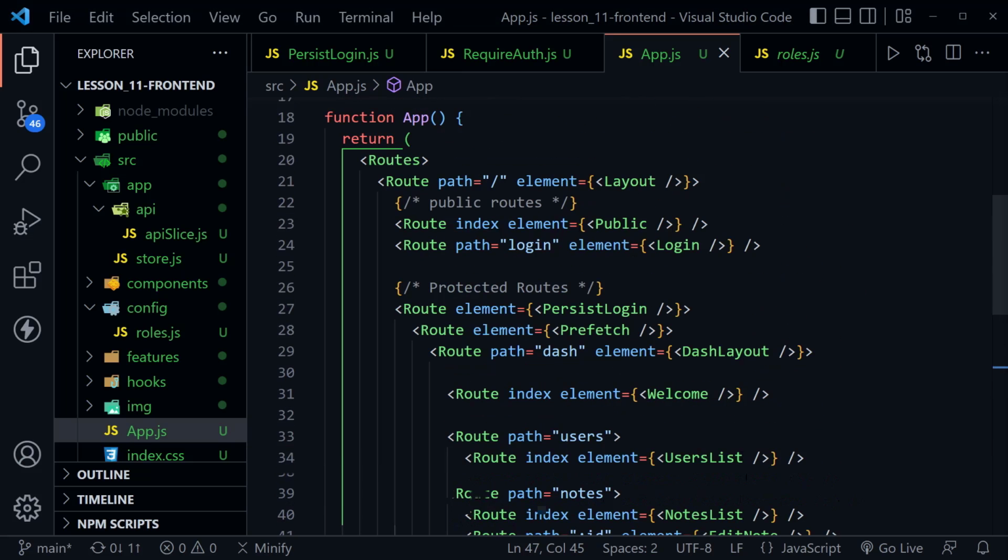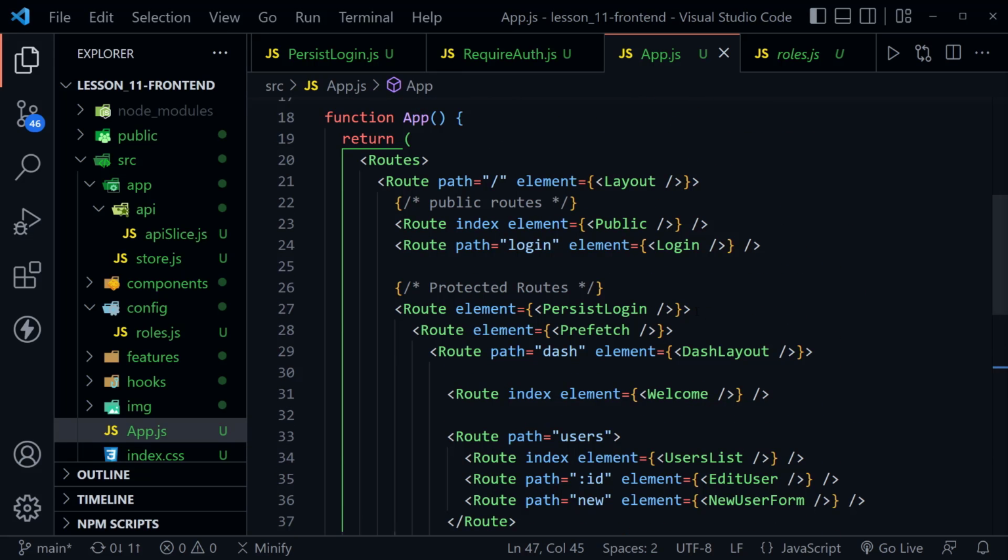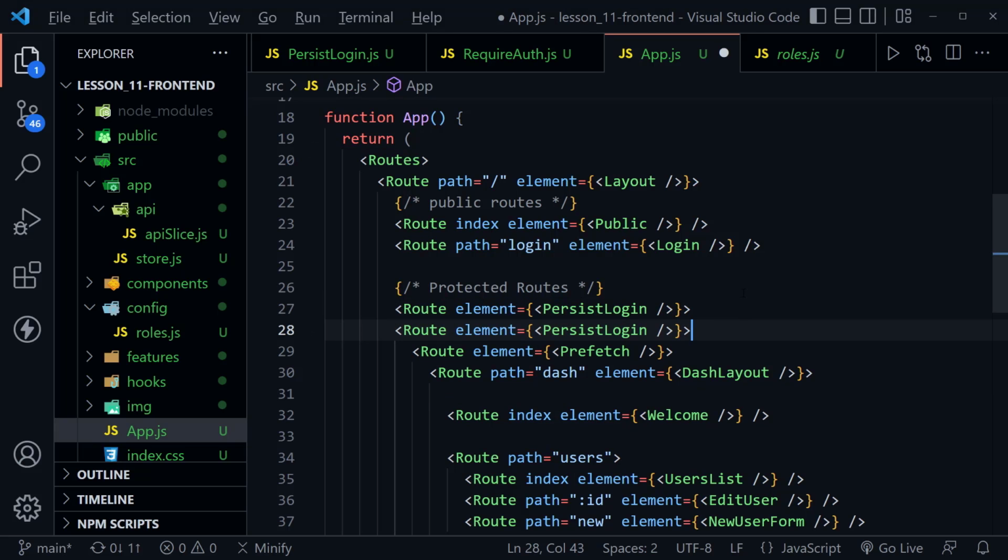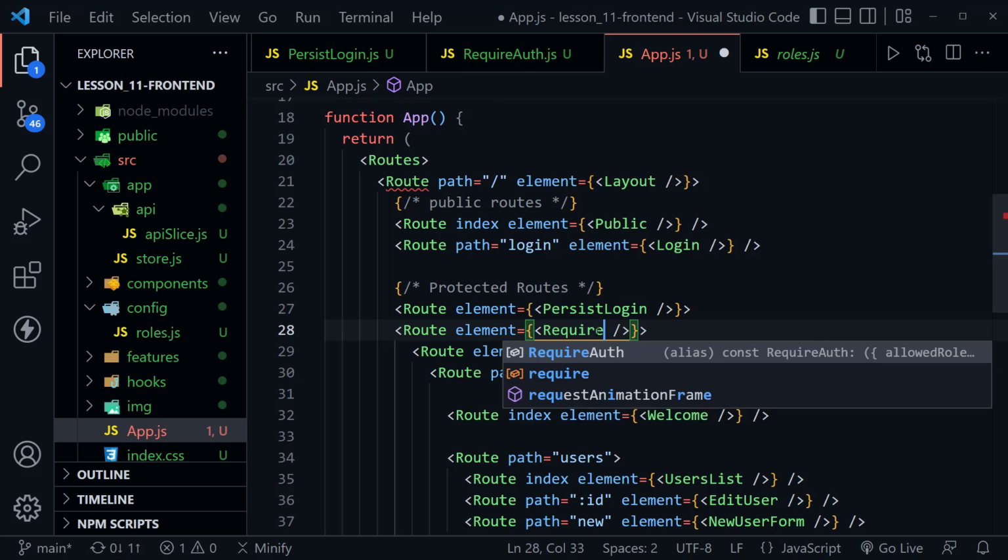And now let's scroll back up and let's protect all of our routes. I'm just going to click here on line 27 and then use Shift Alt and the down arrow, because we want this to be our RequireAuth component, at least our first one that we're going to add. We want it after the persist login because it's going to need that login data to get that from the useAuth hook. However, we want it before the prefetch component. So if someone's not authorized, we're not going to go ahead and prefetch that data. There's no reason for that. So let's go ahead and add RequireAuth right here.